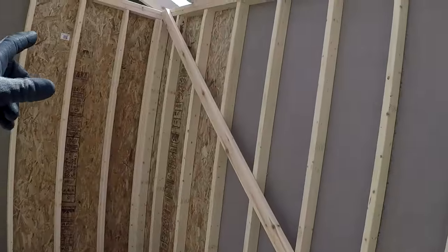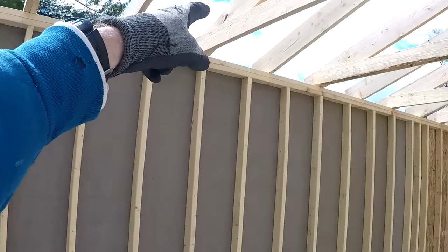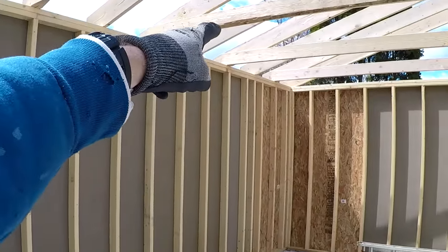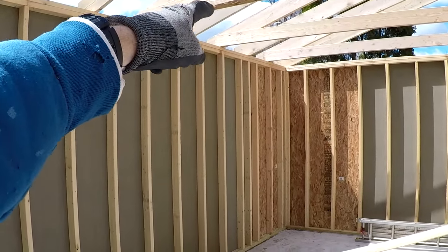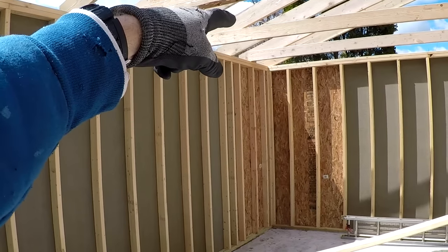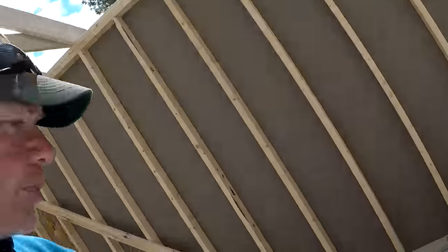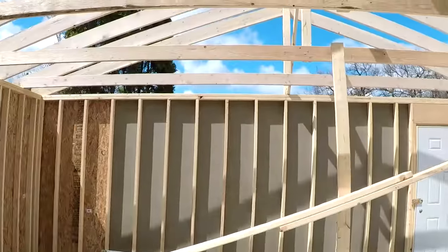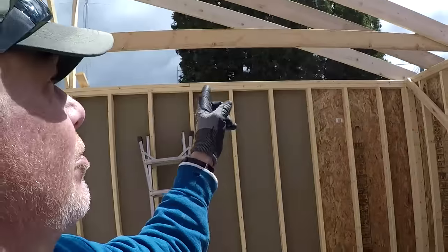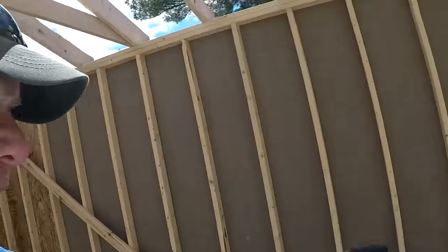I start back here with a full sheet, which will get me to here, that's 8 feet. Another full gets me to there. Another full gets me to the joist right before the last joist. And that leaves me 6 feet to finish, which gives me a 2 foot cutoff. Because if I run a 2, I end up with a 4. A lot of times I like to run the 4 and end up with the 2, so I can stair step it back then.